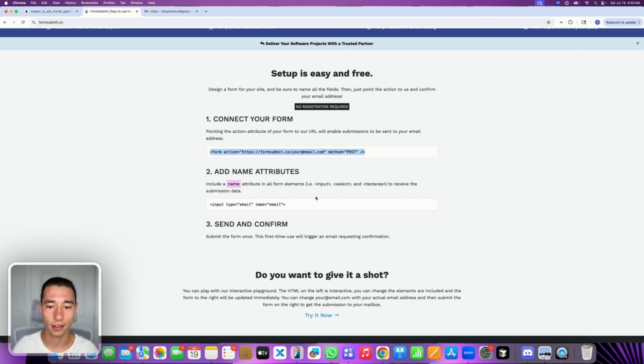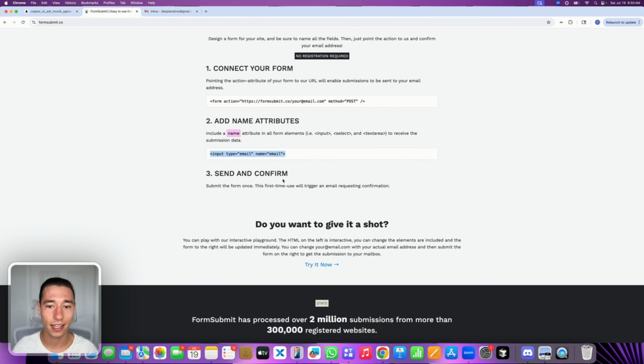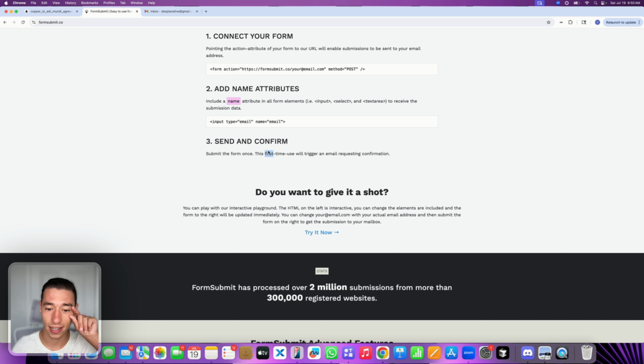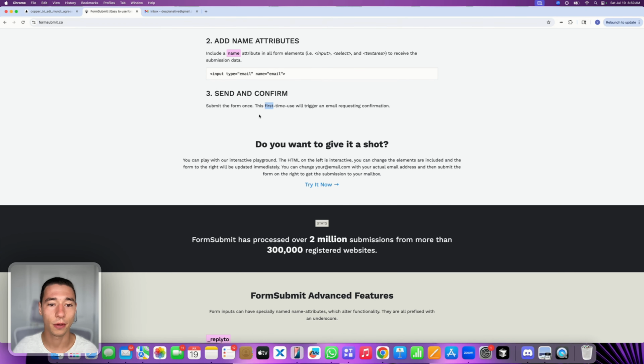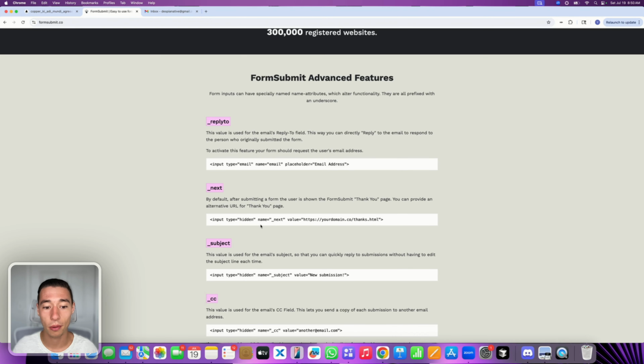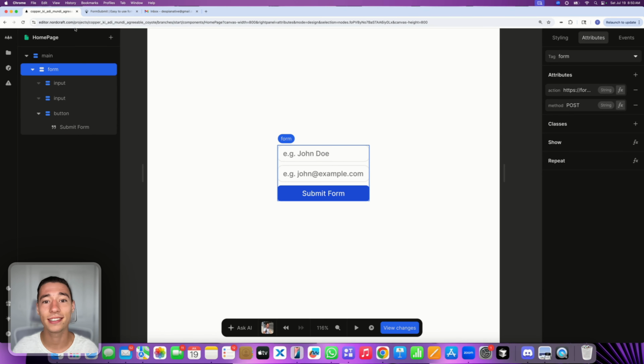So now there are more add-ons that we can do. So we're connecting the form, we're putting the data in here, right? We can add text areas, send and confirm. So, you know, we have the basic functionality going. Now there are more things that we probably want to add. There is even like a thank you page and all those kinds of cool things that we can set up here. But we will set them up later to improve it, but let's see if it works.